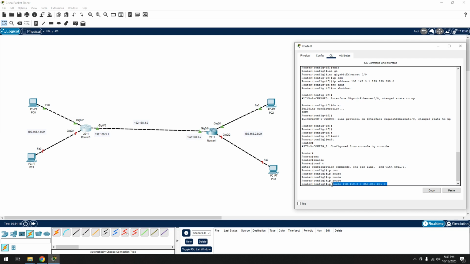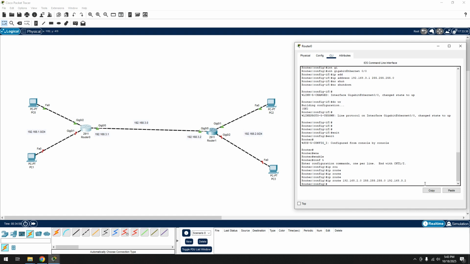So we type this one, and we're gonna say send packets to the next hop using this address, so you can access this network. All right, I'm gonna press enter, and that's it.